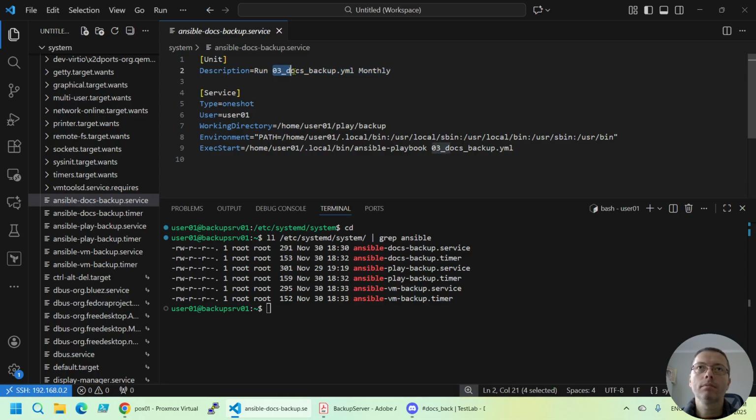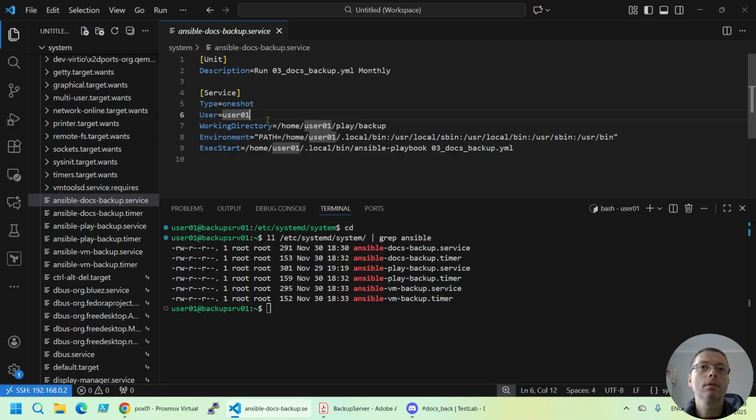Basically you should write info on what this service will do, and this is the actual service configuration. Type oneshot. I believe this means it's executed one time. I'm not really sure, I need to read this.